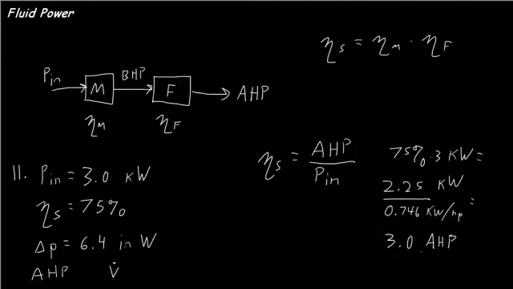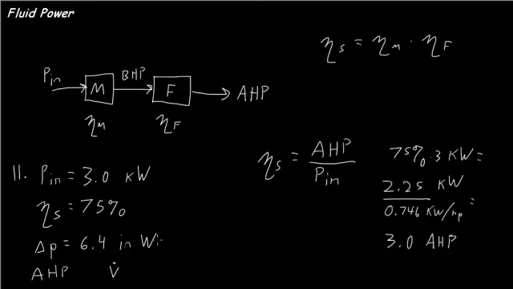Notice that the number is equal to the kilowatt number here, but that's just a coincidence because our efficiency happened to be very close to the conversion factor between kilowatts and horsepower. So don't assume that we can just flip the units to horsepower. It's going to depend on the efficiency. Okay, so that's our output power, and I want to know volume flow given this much pressure drop.